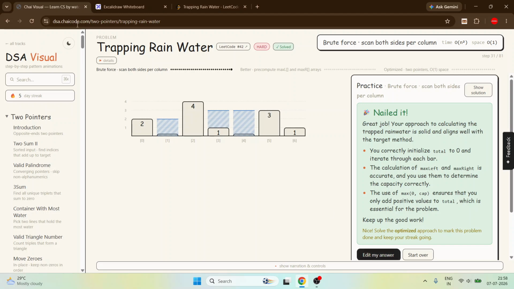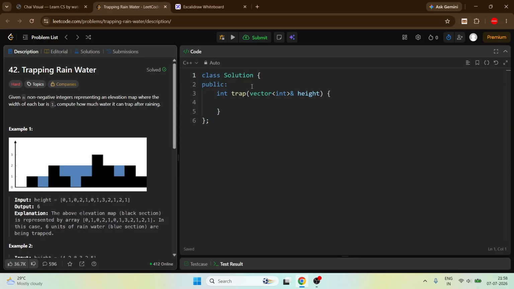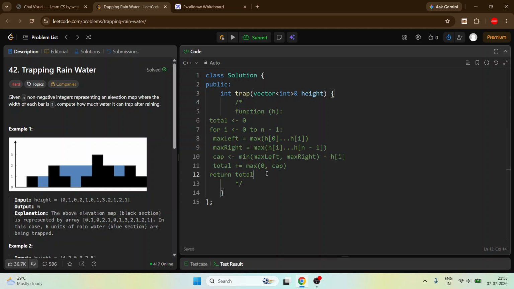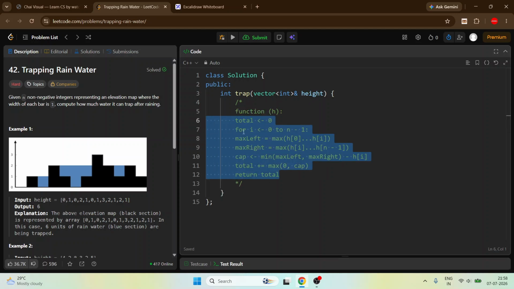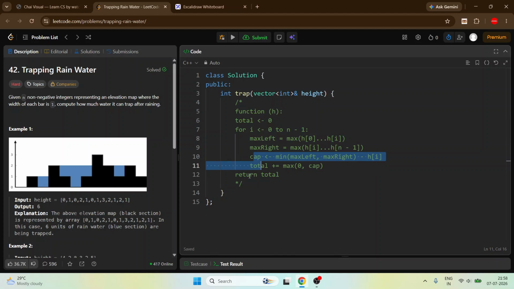Yes, we nailed it. Now let's go here and write the code for this. Okay, so this is our code.